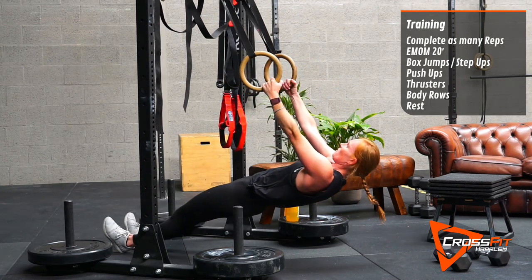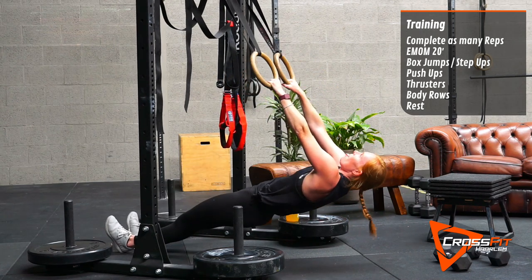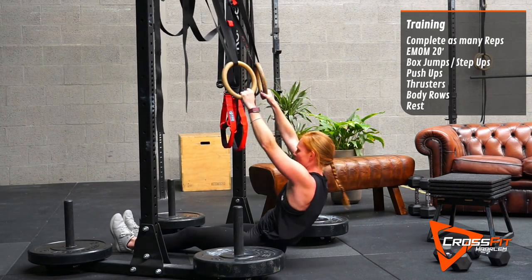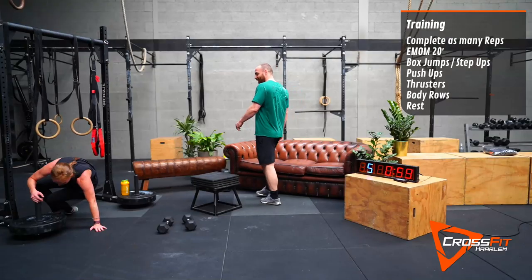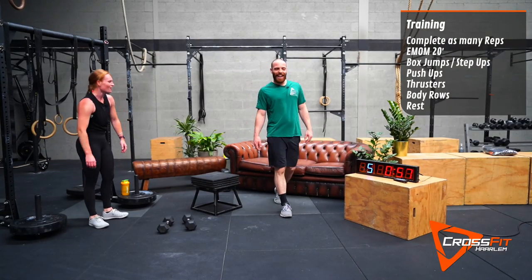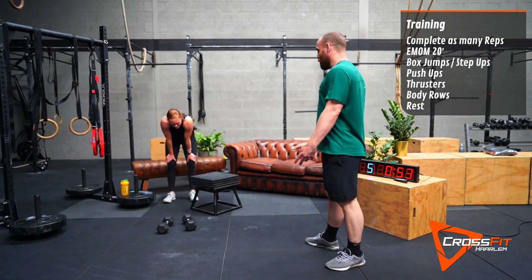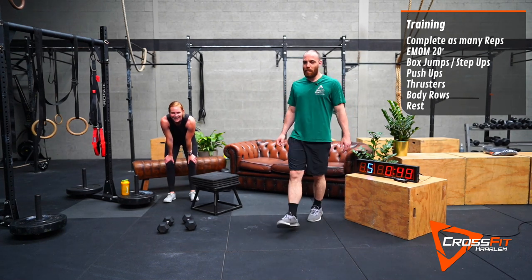Go. 12 seconds and then we rest. 10. Last rows. Come on. Up. Yes, nice. 3, 2, 1. Oh, that looked lovely. It's only arms, right? But except for the box jump. Nice. Upper body pump.